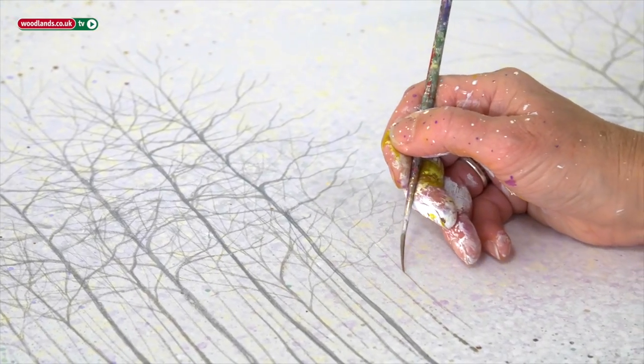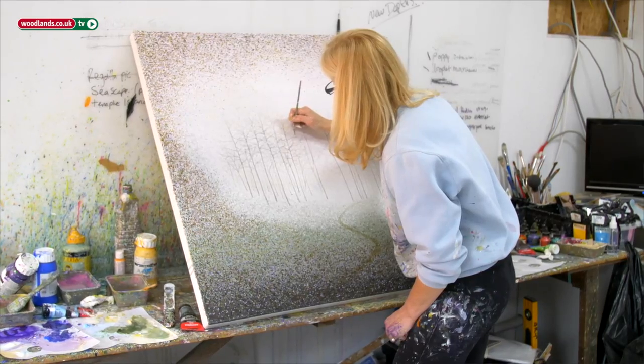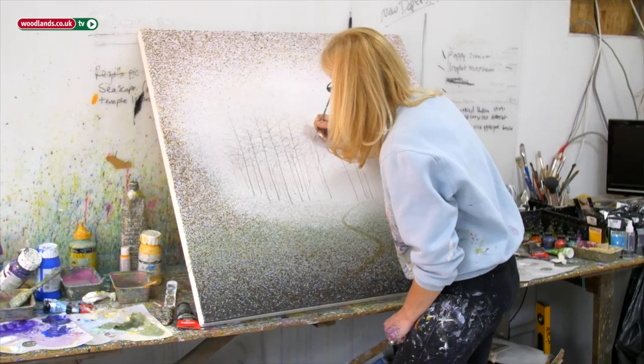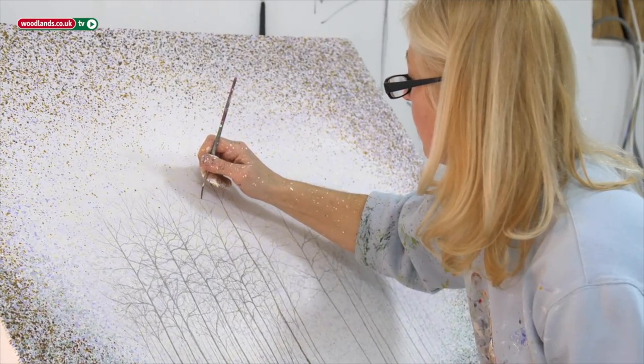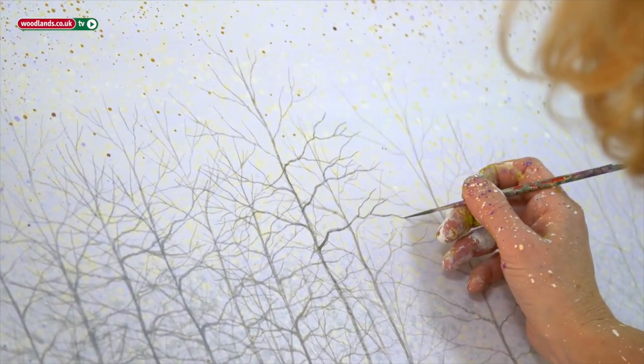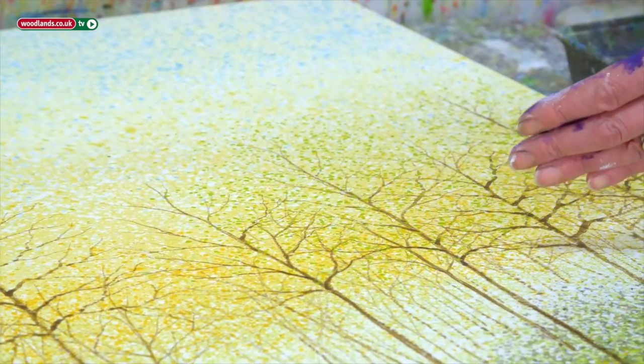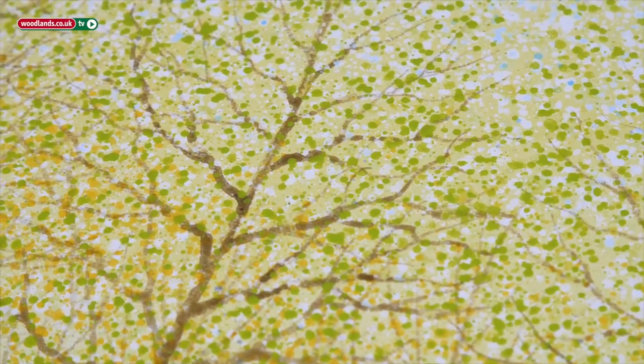I love trees generally, but there's something about strength and growth and being grounded. There's the trunk which is strong and carries everything, and then you've got the canopy which changes daily through the seasons — from the winter frosts and the skeleton feeling of trees, the greys and blacks and hints of mauves, and then when spring comes you've got that vivid lime green. In the beech woods just around the corner from where I live, the sun comes through the new leaves and they're almost iridescent — it's a fantastic scene.